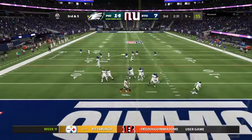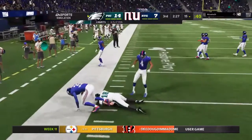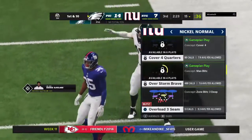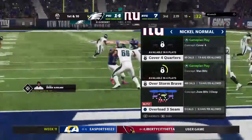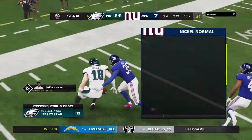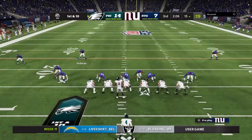Here's Hurts to throw. He finds his tight end, Goddard. That's complete. And he is going to have an Eagles first down as they're able to get the 3rd down conversion. That was a route run not just with dexterity, but with intelligence. Found the hole in the zone, made sure the quarterback saw him, and was able to make the sure catch and flip the down marker back to 1.